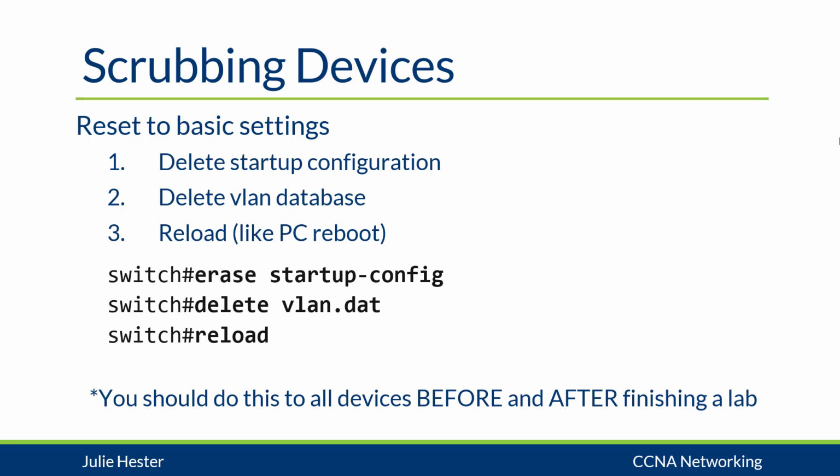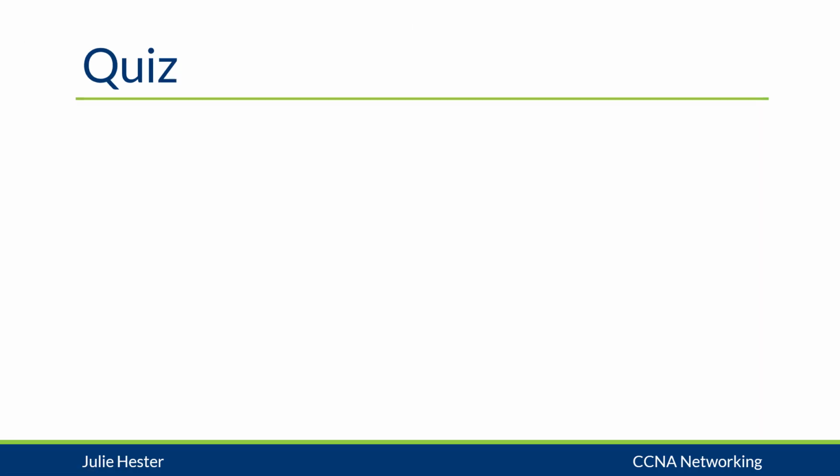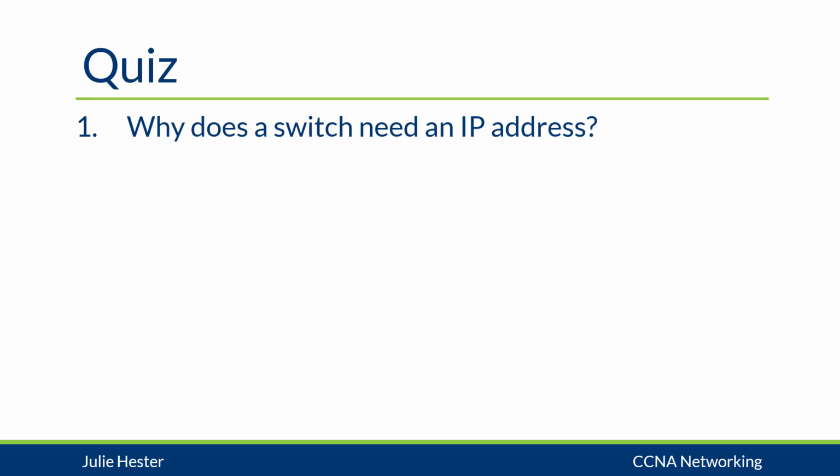All right, so now let's review what we've been talking about today. I'm going to ask you a few questions about what we've been talking about. First, why does a switch need an IP address? Well, our switch needs an IP address so we can access it remotely through in-band access.